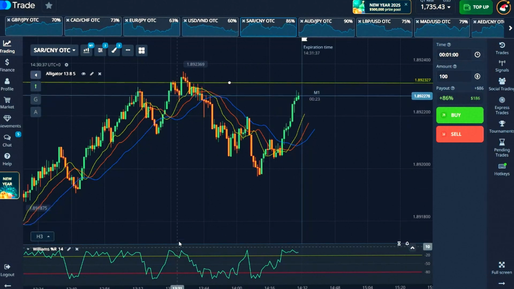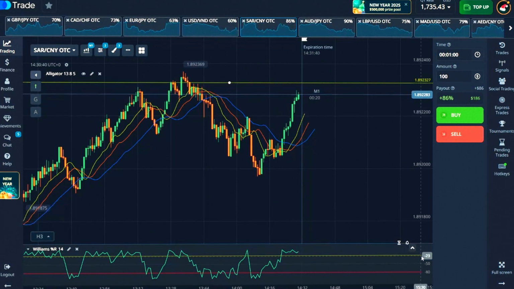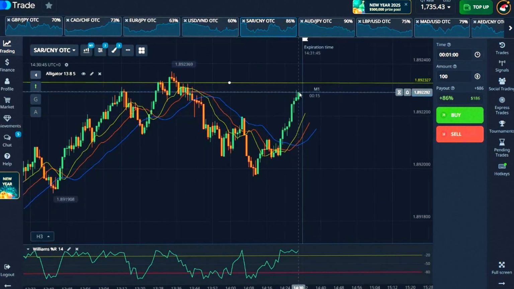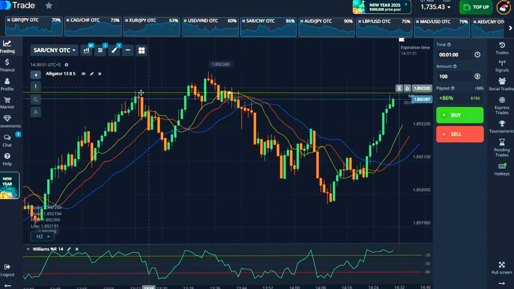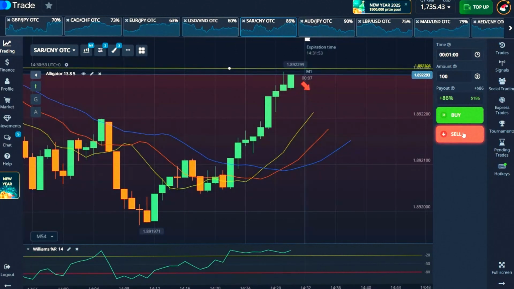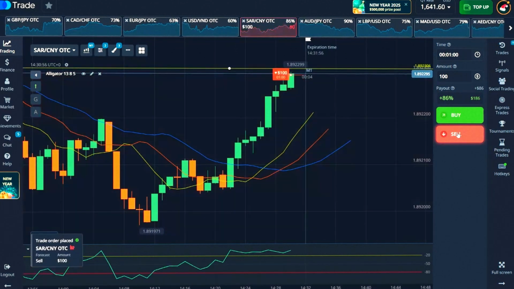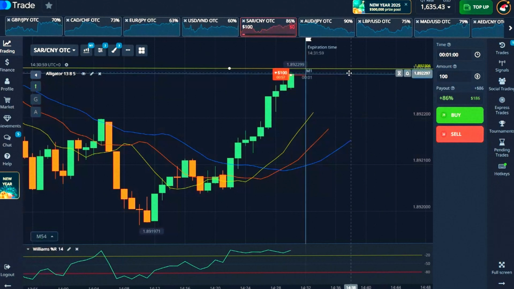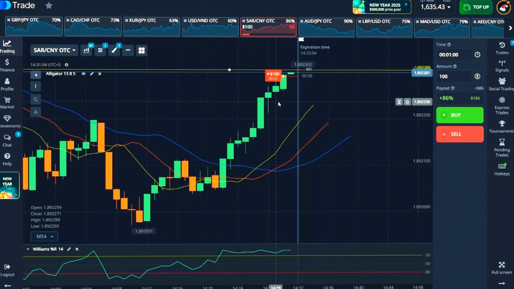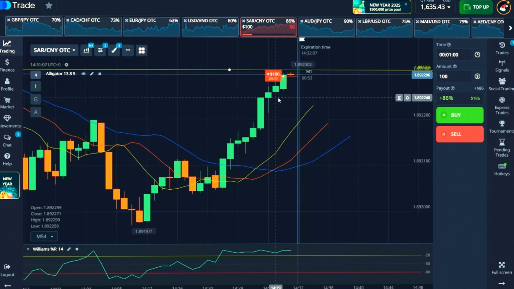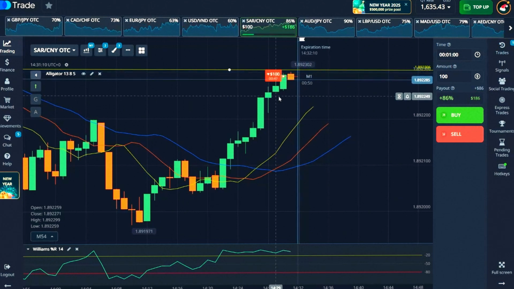On the Williams indicator, we clearly see how the moving average has gone beyond the -20 mark. That is, this is the overbought zone, and we can expect a short-term correction here. We adjust the level based on the previous touch, and let's open the first deal for $100 at this point simply for correction. That is, 1 minute, in theory, should be enough for us in this situation. And we wait for the result. Well, of course, if our deal closes at a loss, which, my friends, is unfortunately also possible, then we will open deals to cover. We are waiting for the result.